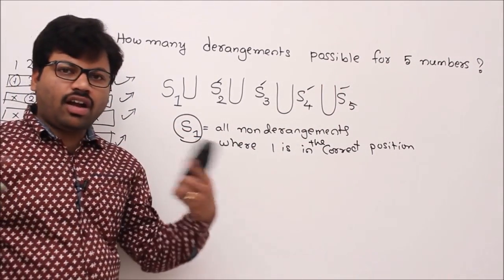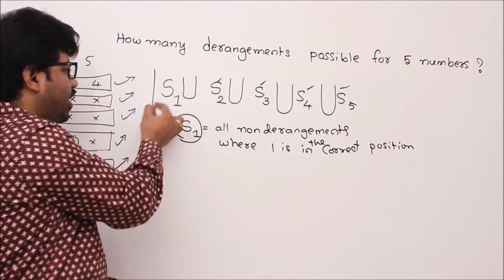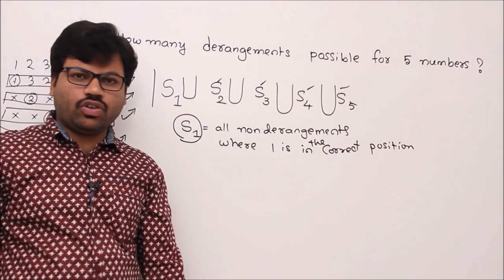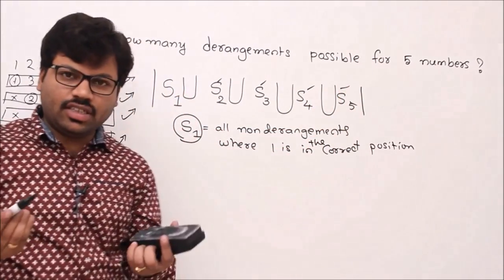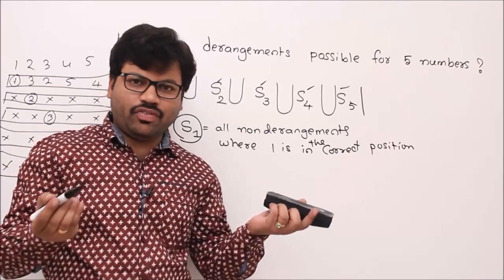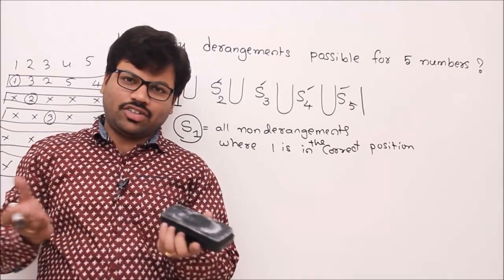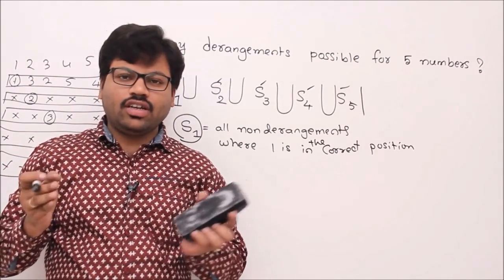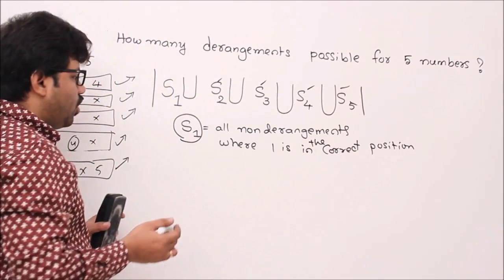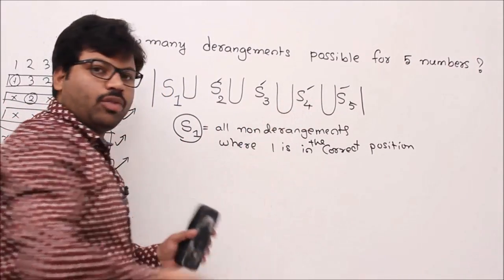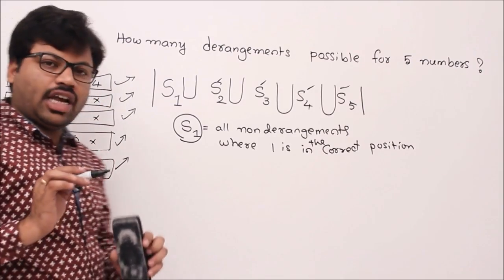Now, all non-derangements are definitely in S1 union S2 union S3 union S4 union S5. We have to compute non-derangements first. Why, sir? If it is easy to compute, we can apply the principle of mutual exclusion and inclusion for that. Once you do it, then we can go for derangements. According to the formula, it's a very big formula, isn't it? So don't write it. I will tell you a shortcut.